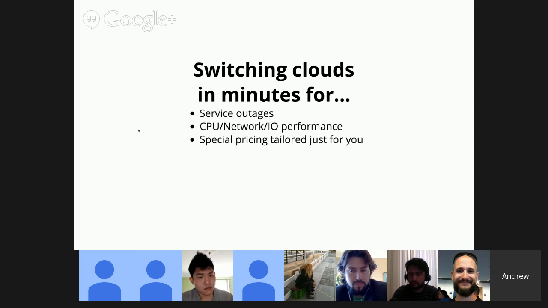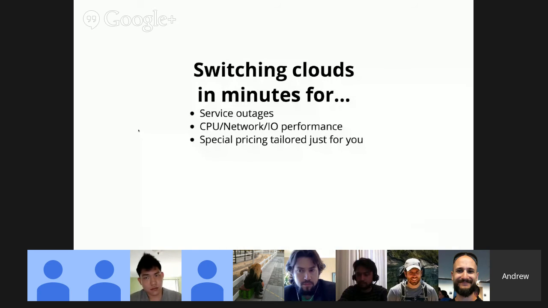And maybe, this is my crazy futurist dream, but if the cloud computing industry really does start competing with each other and we see more serious competition, then there could even be special pricing tailored just for you. Maybe these cloud services will have a profile on the kind of usage that they see on their services when you are their customer. And when they think that the particular situation on their server for that week is good for you, maybe they can give you a special offer to invite you to come on over.